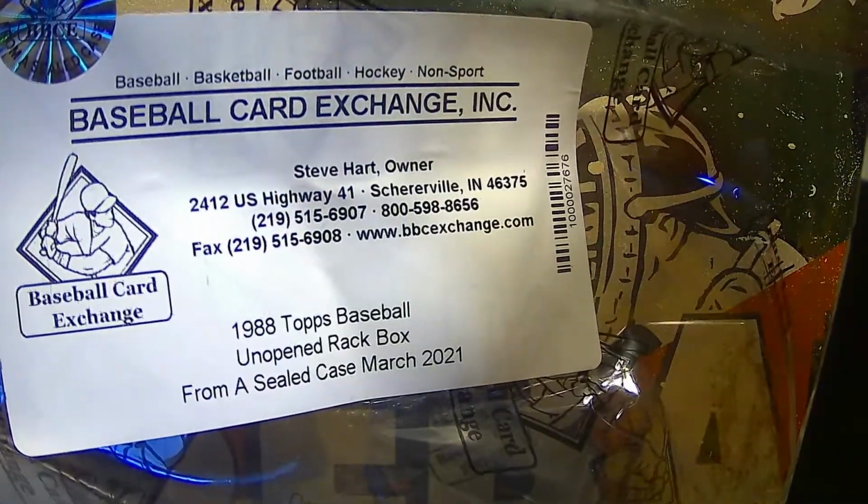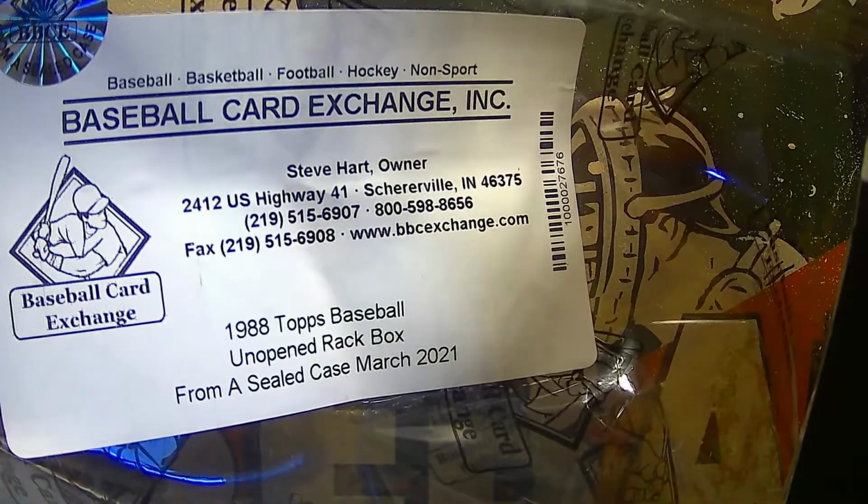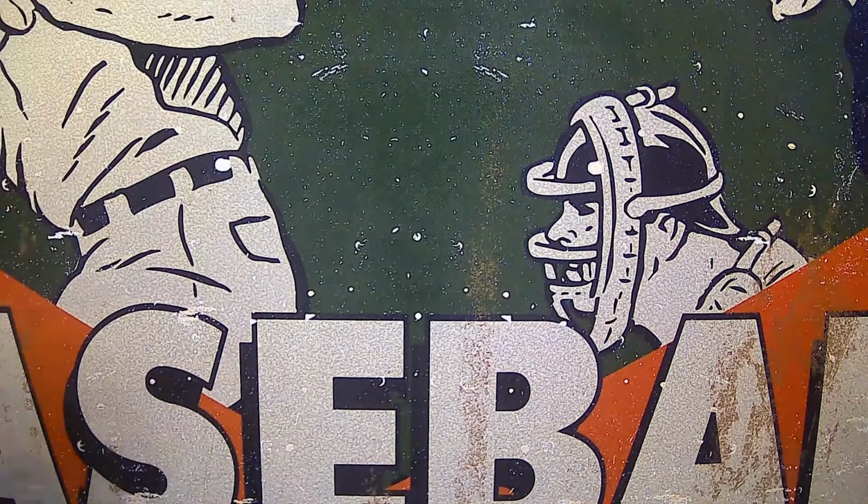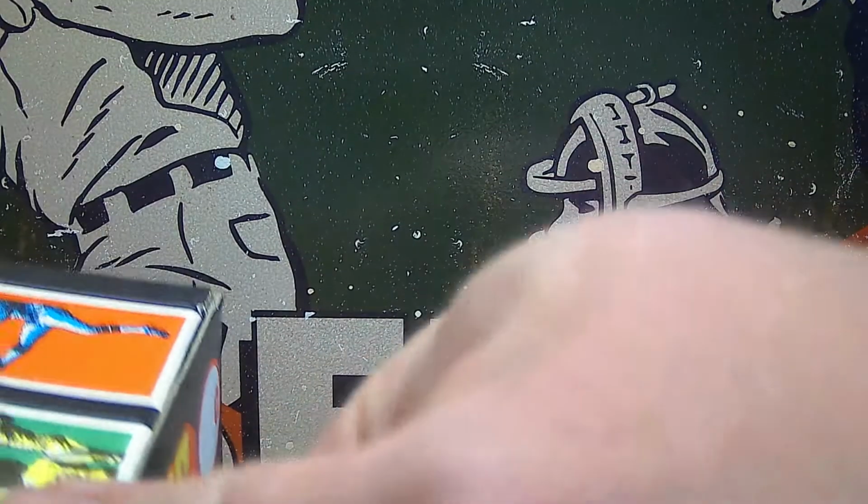This one was just pulled from a sealed case this month. So this is as fresh as you can get out of an old box of cards. It's almost 40-year-old, 30, what do we got, 30-year-old box, almost 40? I don't know. An old box of cards anyway. I don't know why my math is so bad half the time. Apologize for that, but here we go. Let's crack this box open and see what we have.